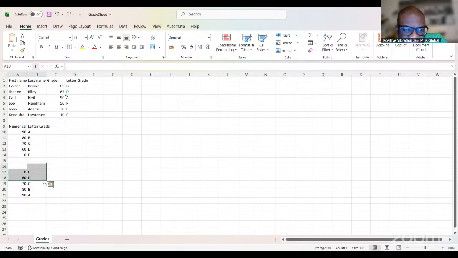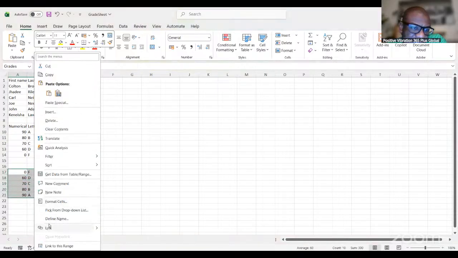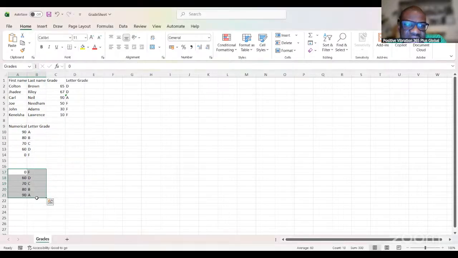So just name the table. If you right click on it, select define name, give it a name, save it, and then instead of using the cell, you can actually use the name of it. All right, so that's an option that's available to you. Like I said, I've covered everything that you need now for Excel, for the most part.